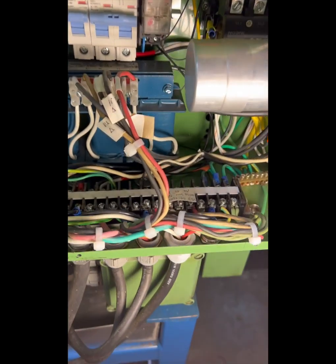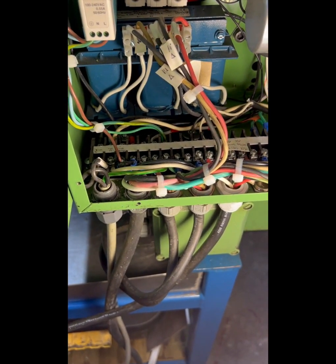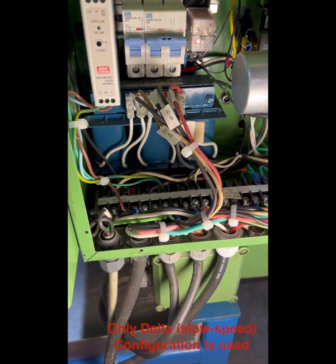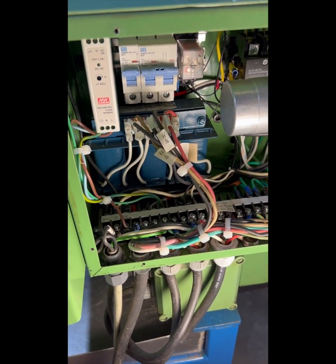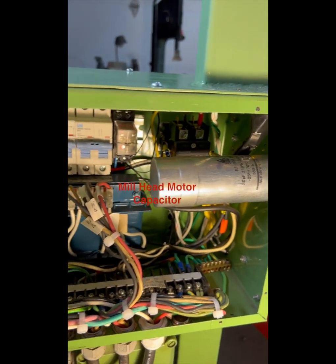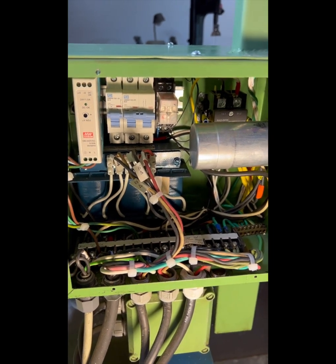About the motor windings. So you can see this junction strip that I've put in here, or terminal strip, and I have access to all the field windings. So this is kind of nice, so if I ever wanted to change it, I could. Like I said, I have tried the Y configuration. It worked fine, the high-speed configuration on this Dollander motor, but I found that the delta actually was quieter, and then that also leaves me with the high torque capability of the motor as well. So that's what I've settled on. By the way, that capacitor there is only used for the mill head, not for the Super 11. The original Super 11 had a pair of capacitors additionally, at least for the single phase units. Mine was a 110 volt unit.